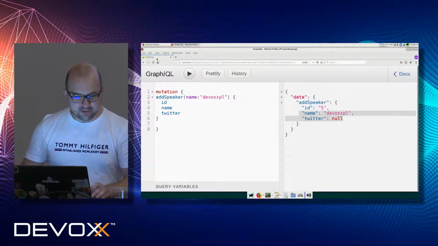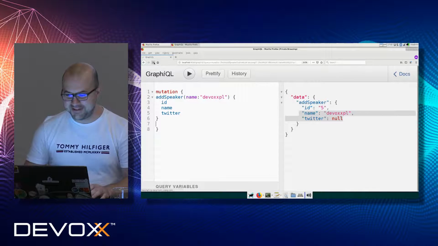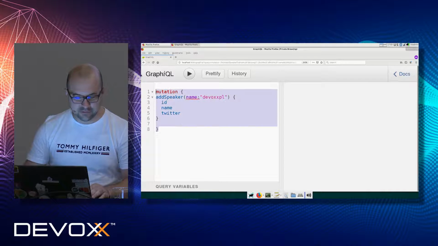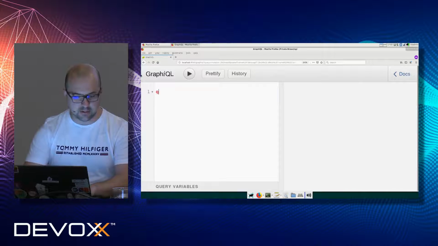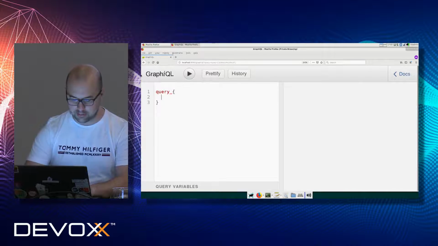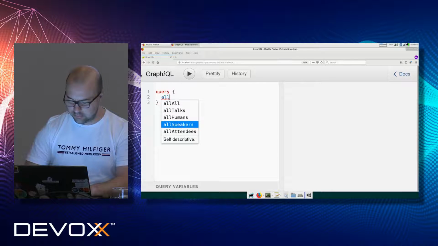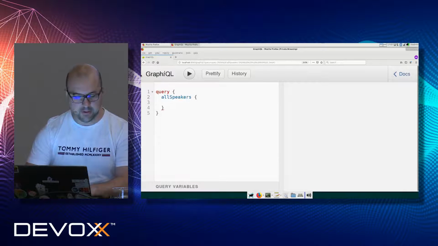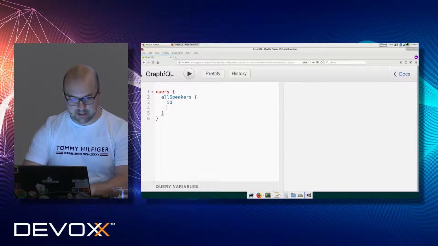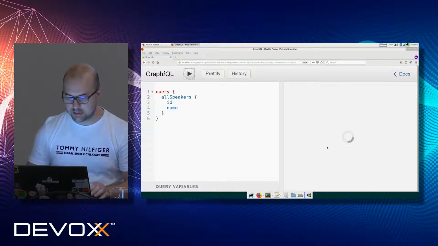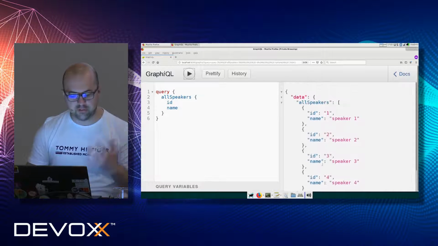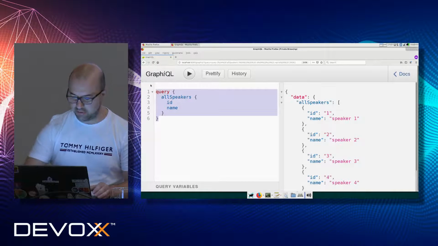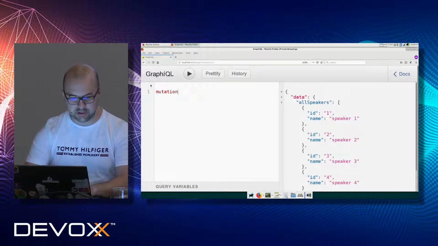Okay, so let's now refresh. Again, we refresh. So now let me just show you that the database is cleared, because I push the same data every single time. Okay, so it's ID and name. We have only 4 speakers, so we refresh the database every single time I restart the application. So let's say mutation.